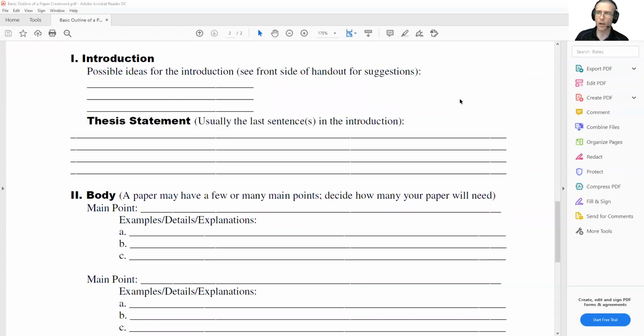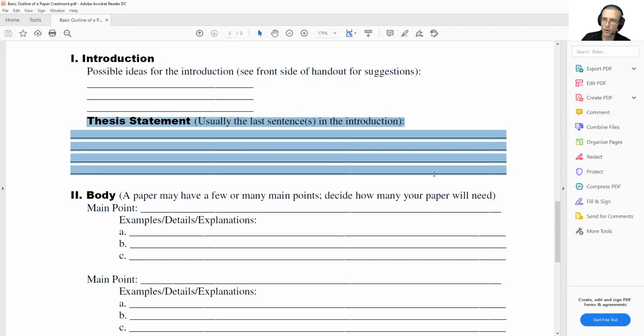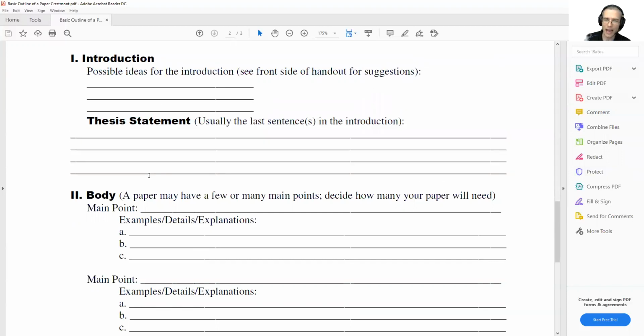When you're thinking about creating an outline, the first thing you want to do is try to construct that thesis statement. Keep that in mind. So a basic structure for your outline would be the basic ideas for an introduction, some possible ideas of hooks or ideas that you can use to introduce your subject. Write down your thesis statement. So you have that right there, something that you can refer back to.